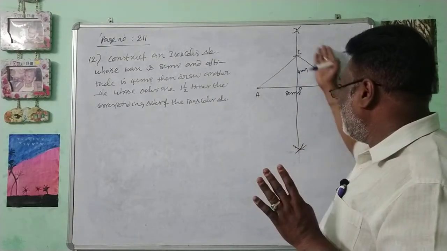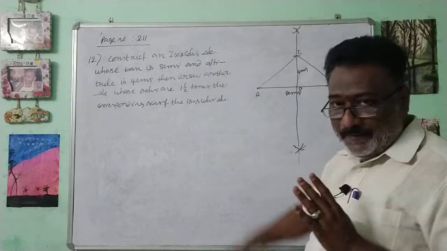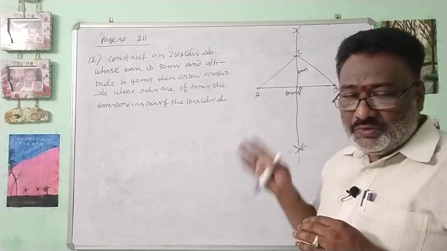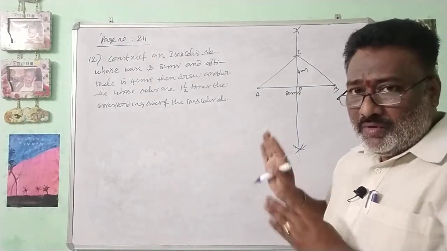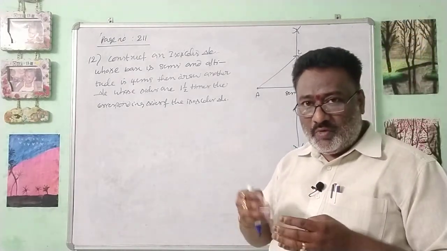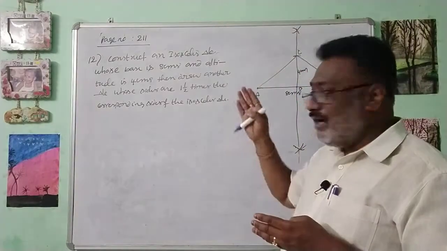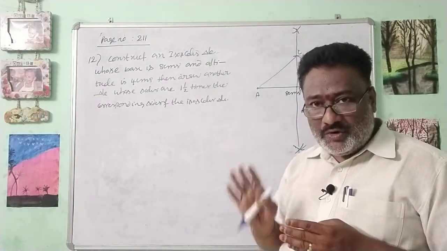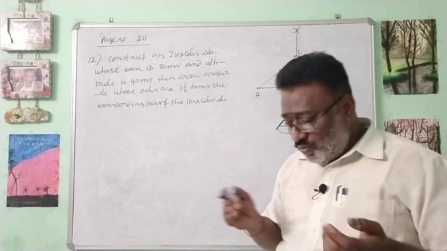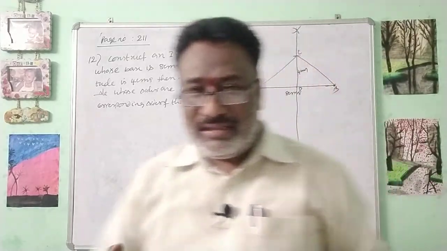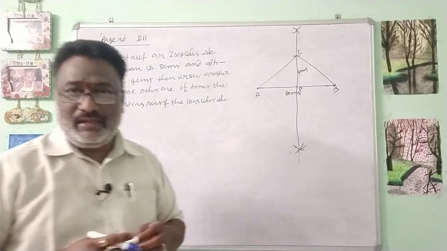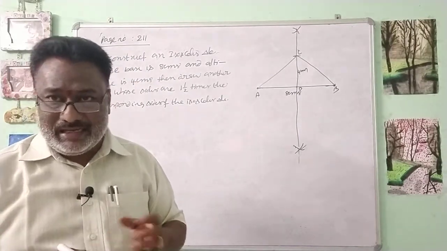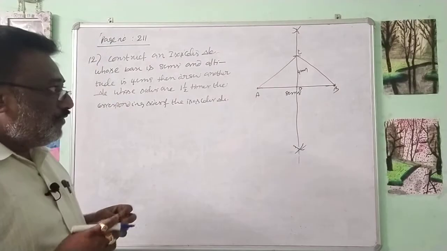Now listen to me. This is our required isosceles triangle with base 8 centimeters, having its height or altitude 4 centimeters. For this triangle, we are going to construct one more triangle, which is the 3 by 2 part of the triangle. The process is the same as what you followed for the previous problems to construct the triangles. So how is it possible?